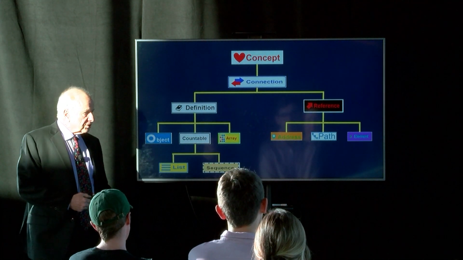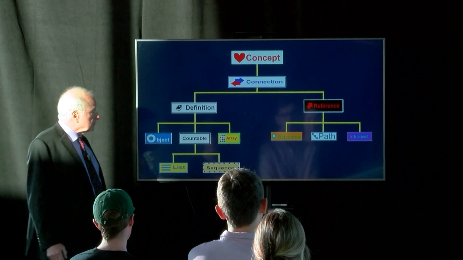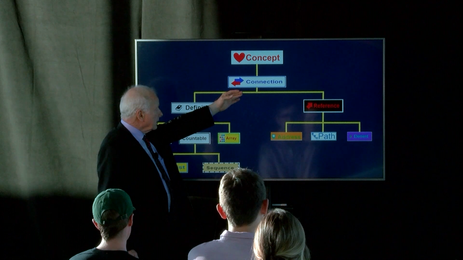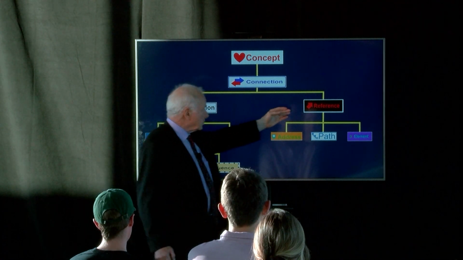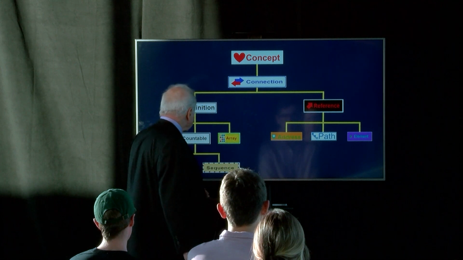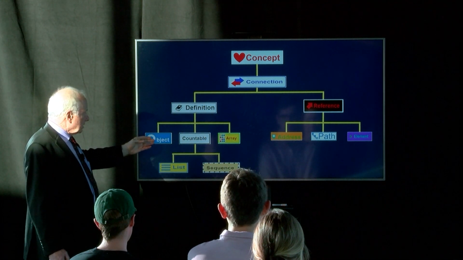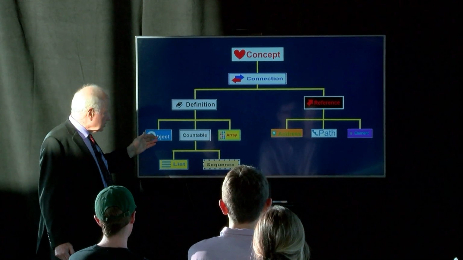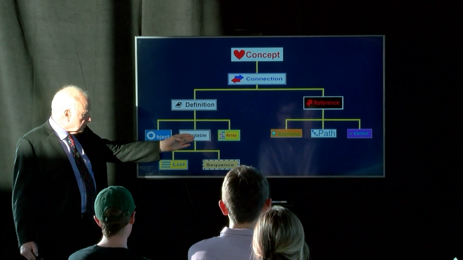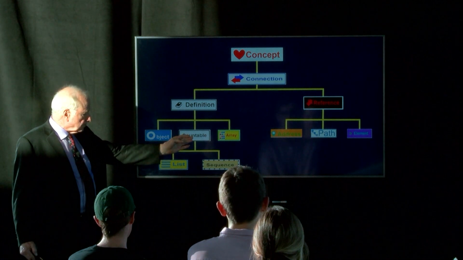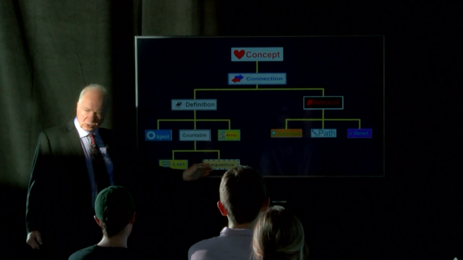Well, what type of connections do we have? And the part that I would just say is golden, I think, you either have a connection that's a definition or a connection that's a reference. Now, underneath the definition, you have just an object of a concept. And then I have it laid out here. You've got countable things like you have a list of objects or a sequence of numbers 1 to 100.